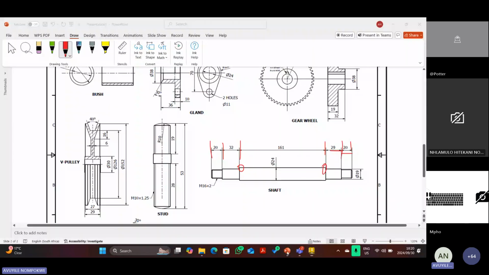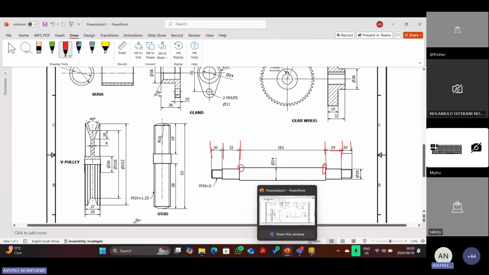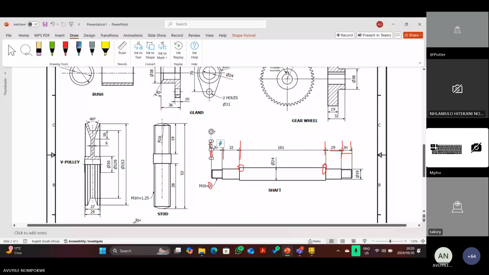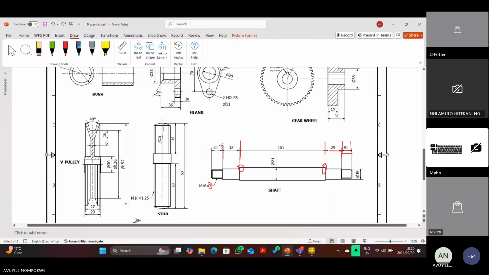So now let's come back here. What more else do we need in this shaft? Okay, we're told that it's M16 by 2, meaning that the pitch of our threads, not the depth, guys, is 2 here, it's given. So now we also know that the threads have to cover all the section, which is 20 even the side.